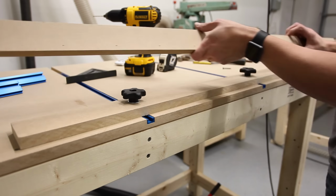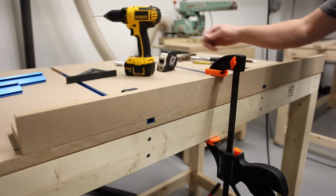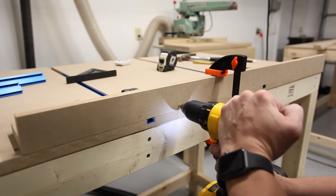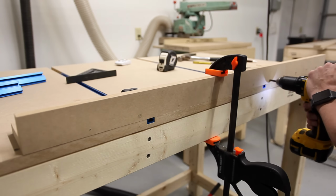After getting the backboard fastened to the table, I used that in combination with the clamp so that I can secure the fence in place while pre-drilling the holes to mount the fence to the backboard. Then I used a countersink bit to countersink the holes for the screw heads.